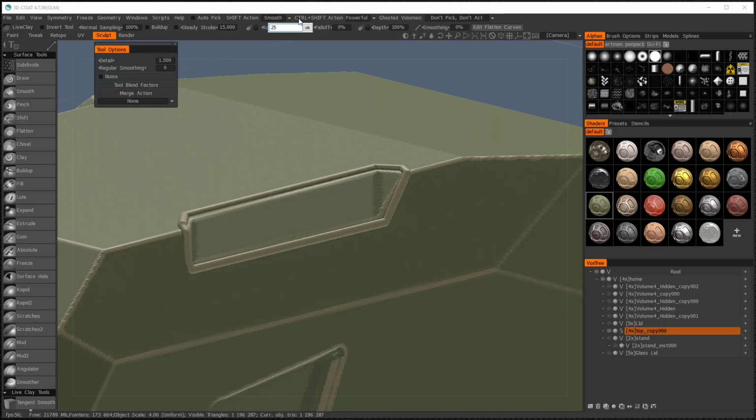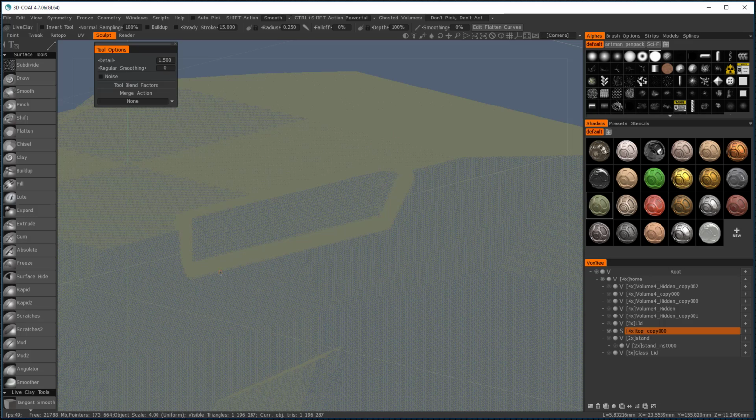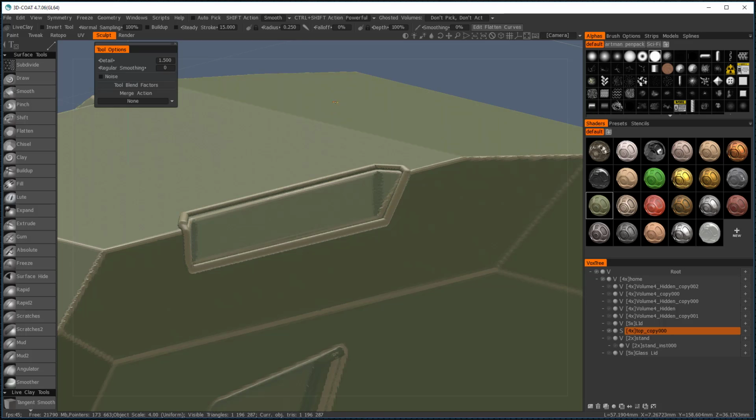Okay, if I look at the density, notice that when I add the live clay, I actually created a lot more dense polygons, just enough density in the right area to be able to build that space. So now I'm going to invert this tool, and I'm going to do the exact same thing, but I'm going to do it outside this shape.